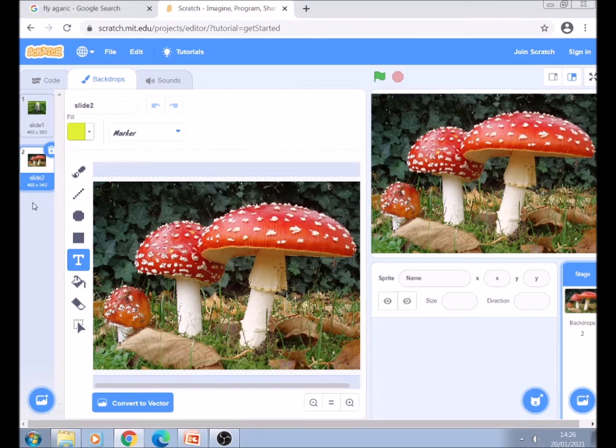building up our question slides, and they'll go one below the other there. And obviously once we've done that, then we can start coding the questions. Now Scratch is great for coding, but not so good for making, you know, tens of slides. So far easiest to use a program designed for making slides, such as Microsoft PowerPoint.